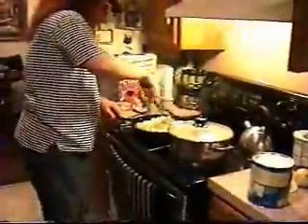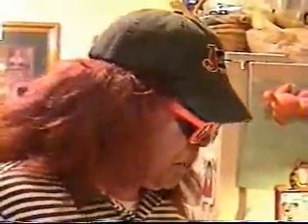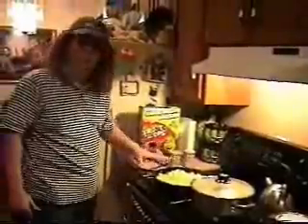Now we're going to go ahead and work them all around. Oh man, if you could smell this at home, y'all would be ready for some good old eating. I'll turn this down just a little bit — these are going to be good. Now, if you've got a cast iron skillet, I find that's the best thing for it. There's something about the cast iron that really brings out the flavor. Some of y'all may doubt that, but you try it — get a regular one and a cast iron and tell me if you don't notice the difference. Now I want to go ahead and cover this up and let it sit there and cook a while, and when it gets good and done, I'll come back and show you.